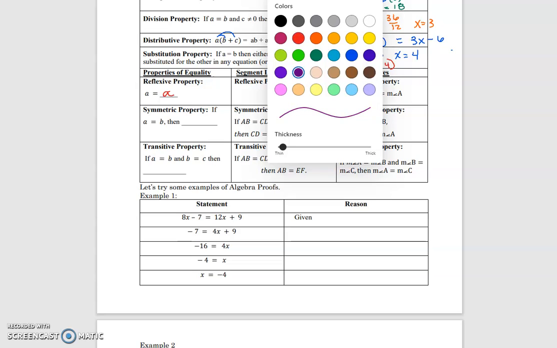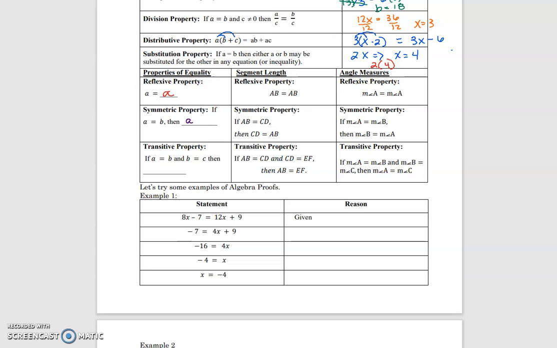I know it seems kind of like a, well, duh, but we do use that property when they're sharing sides. So symmetric is kind of like the left side reflected to the right side. It's kind of a mirror, or a flipped image. So instead of A equals B, it's going to be B equals A. If we had AB equals CD, then CD equals AB. If angle A equals angle B, then angle B equals angle A. So that's the symmetric, going the other direction.